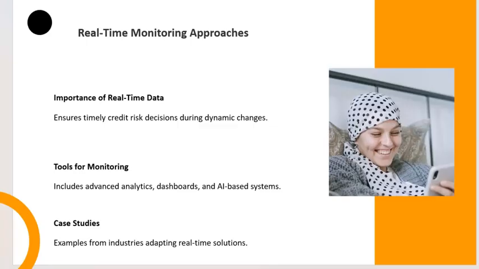Real-world case studies from retail banking, commercial lending, and trade finance all point to the same conclusion. Institutions that invest in real-time monitoring capabilities catch problems earlier, lose less on defaults, and maintain healthier portfolios than those relying on periodic reviews. The return on investment in this technology is well documented and substantial.